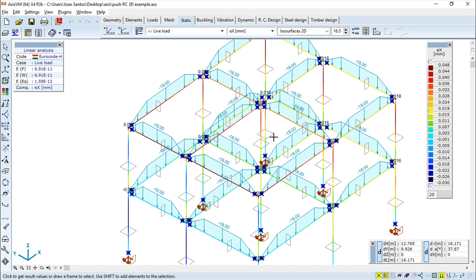Then we have a similar graphic, with the same concept, for pushover. This particular example was not done with a pushover analysis. The principle is the same, to show the results in graphics.